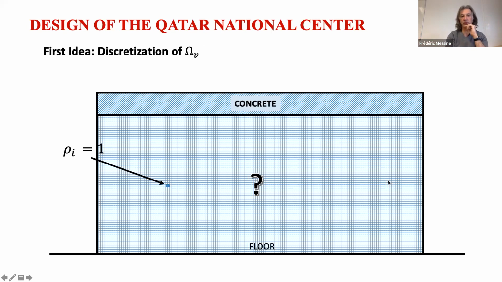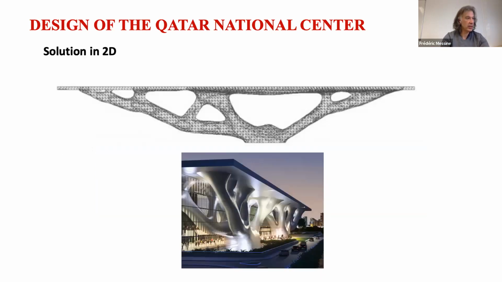So one idea is first to discretize. I will discuss ideas to solve those kinds of problems. The first idea is to discretize. For example, you discretize with pixels, like there, that's little squares. And on these pixels, you will put some material, so 0 or 1, 0 everywhere, or 1 over there. So that's the first idea. We can discretize at the first step. That's a bit interesting because we can find first methods, first algorithms.